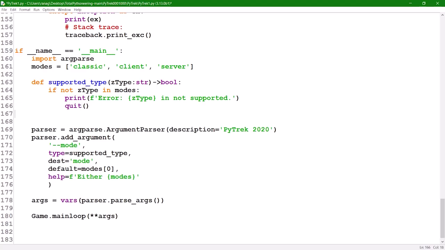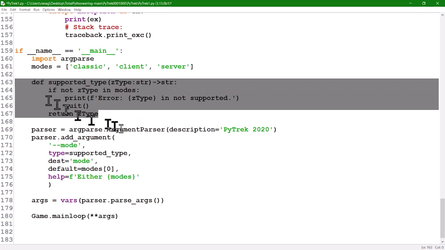Hey, a quick note to self for the last example. I wanted to mention that I simply cut and pasted what I had gotten from an AI, and it really wasn't good. To our supported type check, I mentioned that we should return a Boolean. That's not the case. So by way of an explanation, of course, we can indeed do exactly what we saw. We saw it work. When we had a type that wasn't supported, we quit our program. But by returning the type or echoing it back as a string, in this particular instance, we could, for example, take an alias of 100 or 200, any one of our modes, and return the string that we wanted to actually pass into our program.